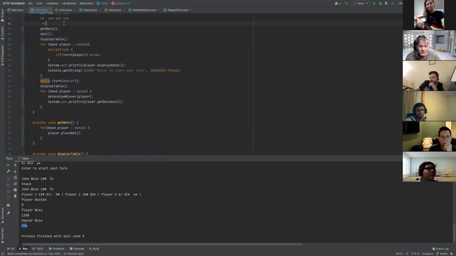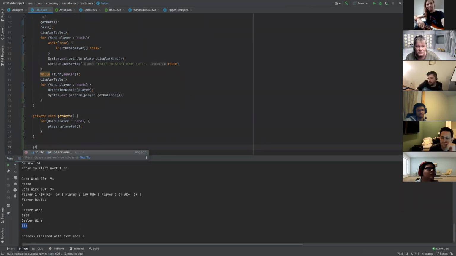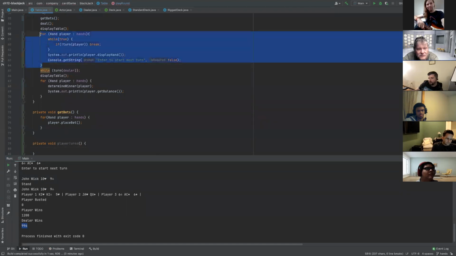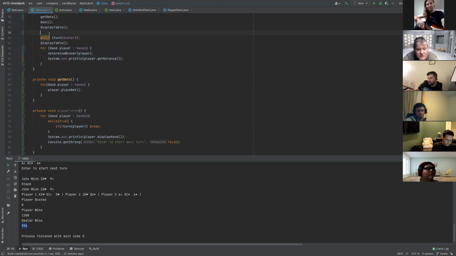That way we can simplify our system. Void turns or player turns. There we go. So we take all this, cut that out, cut there, that there.